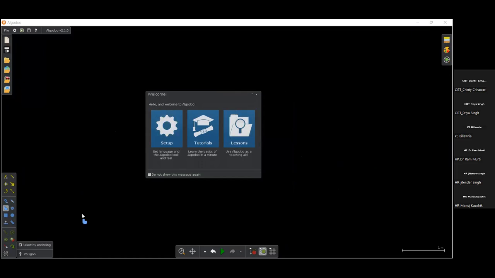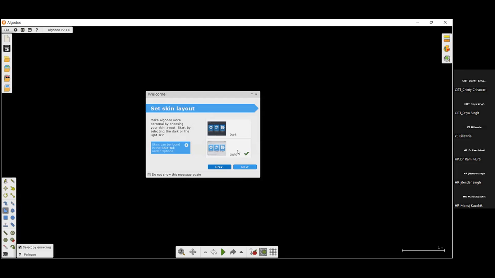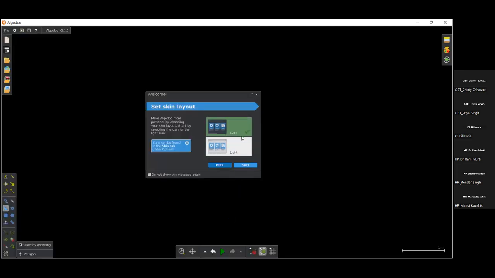If I want to set up the background of this home screen, I will click on the first setup. If you want to set the language, we will choose the language from here. Then I will click on next. Here I choose whether I want the dark background or the light background, so I click on the dark background. And here I'm working on my desktop, so I will click on the mouse and keyboard. If I am creating something which has a touch screen, basically an iPad, I will choose the touch screen option. So here you can see the settings. If we start exploring, we will find different options in the algorithm.